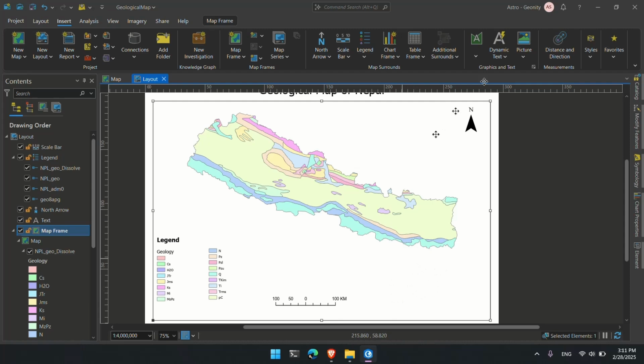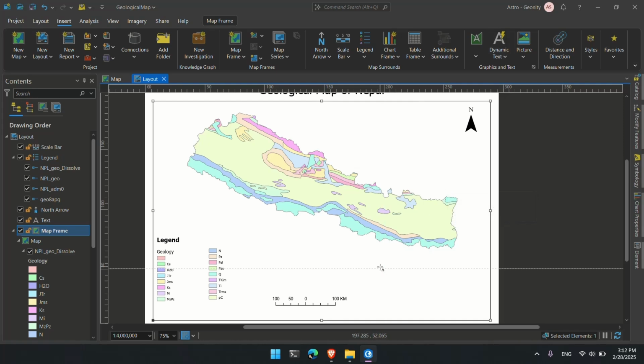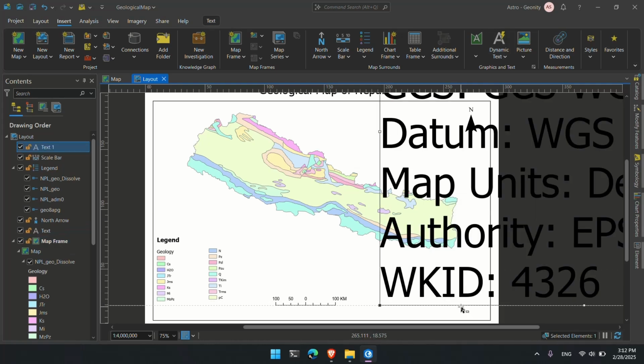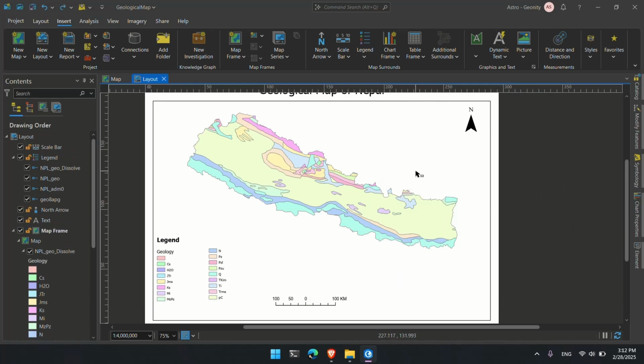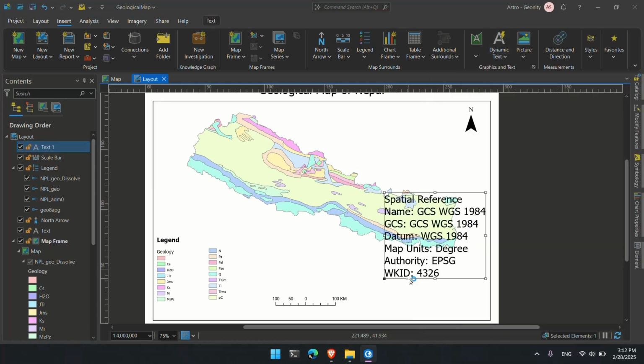What if we want to insert some dynamic text, such as the spatial reference? Simply click it, and oops, it's too big. You can simply press Ctrl Z to undo. Let's create a smaller one.